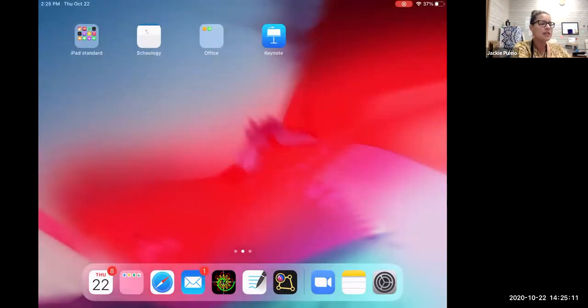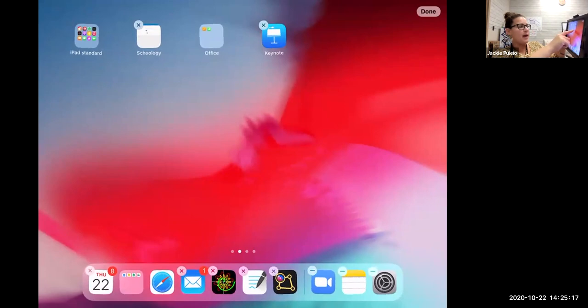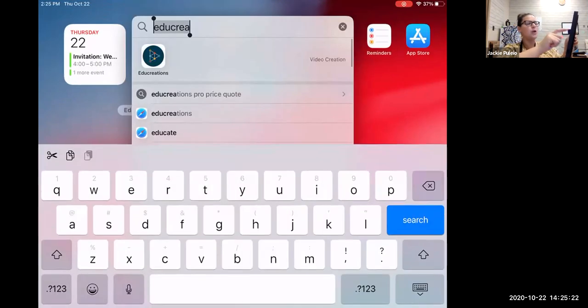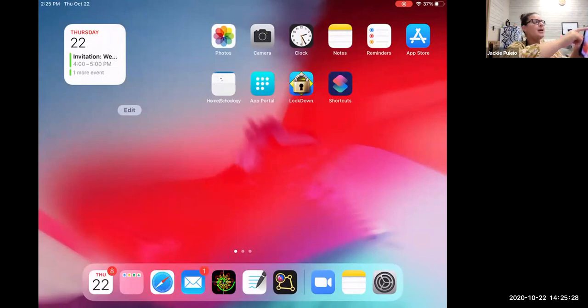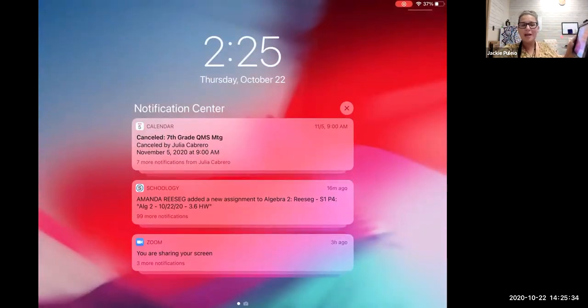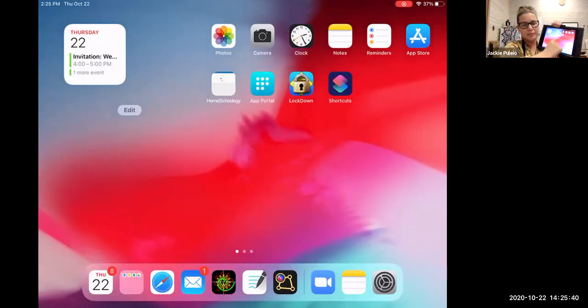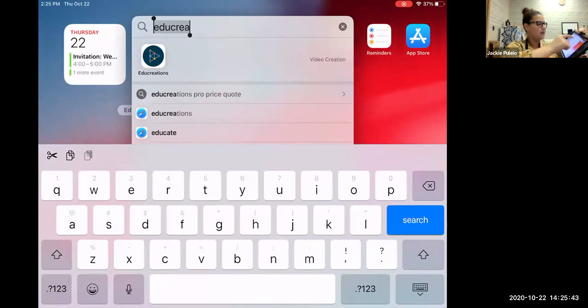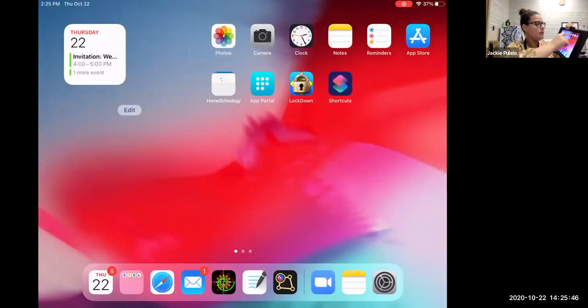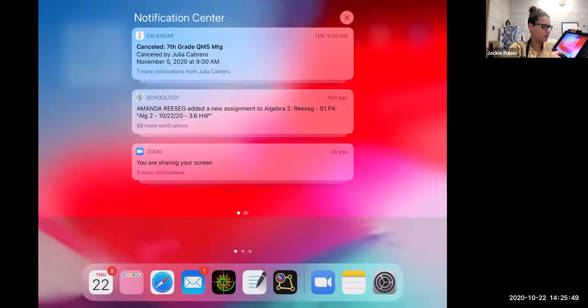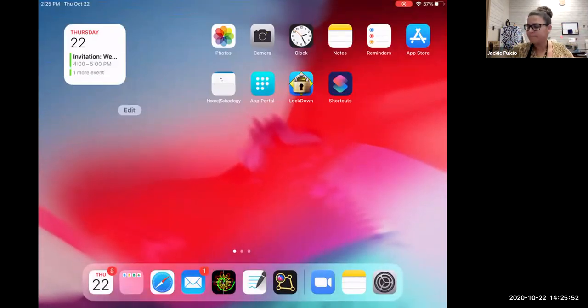Now be careful. You can't see it with my finger, but I am swiping down from the center of my iPad, or I'm sorry, the top. What did I just do? Sorry. If you swipe down, like a big swipe, it will be search. Now remember, I told you Apple's finicky, right? If I go to the top of the iPad, it will bring down my notification center. So just keep that in mind. There's a difference. I'm on the main screen. A big swipe brings up my search. All the way from the top going down will bring up my control center or notification center.